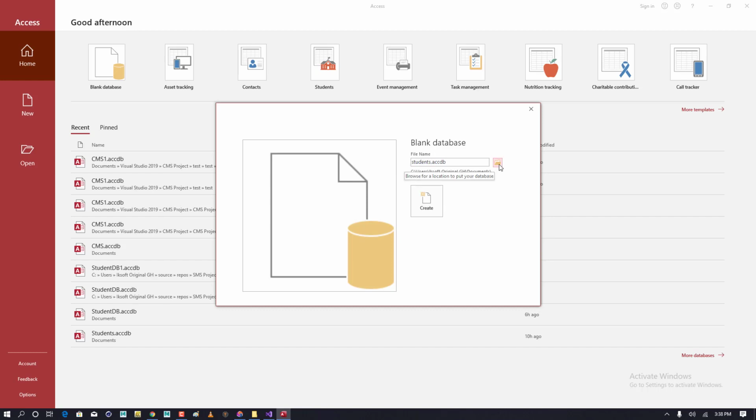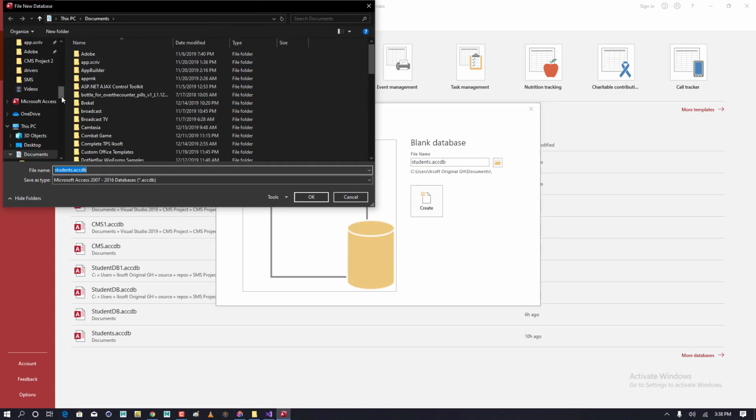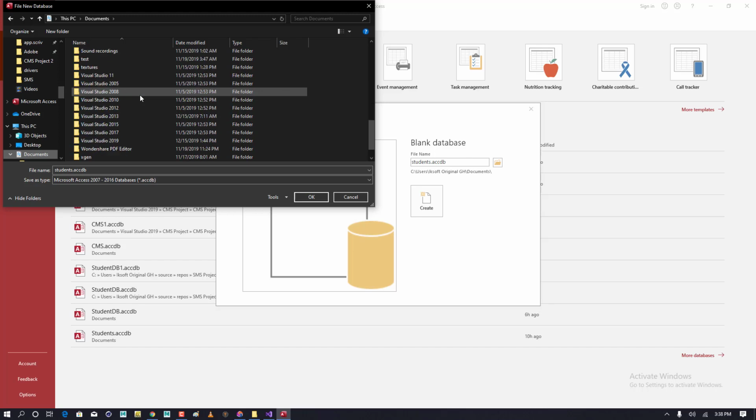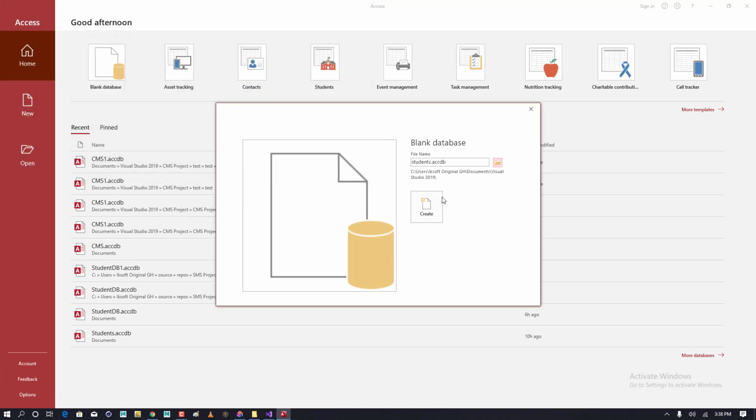Now the directory, I will change to where I would like to save my project. I'll go to documents, navigate to Visual Studio 2019, and save it here.